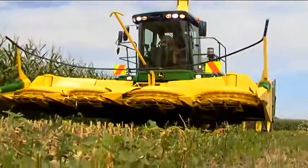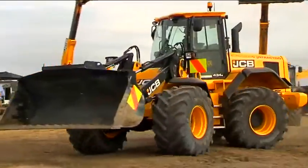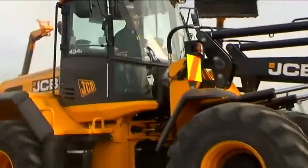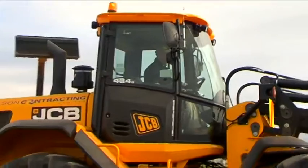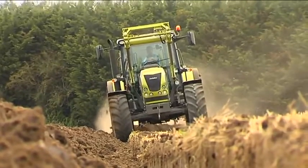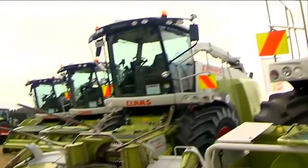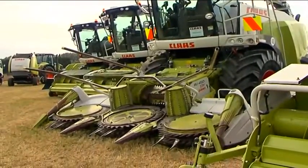National Field Days, look, it's been going for generations now, and it's a great event. But for us, the opportunity to get our machines in the paddock and demonstrate them, we've had working demonstrations, and that's the key. I think the role of the field days will perhaps change, and that may be a good place for us to go and schmooze our customers. But here we can work the product in the field, and it'll be great.